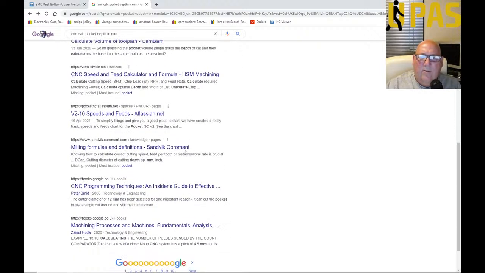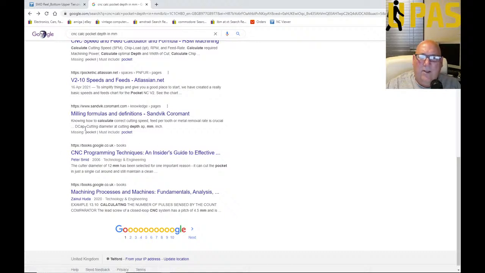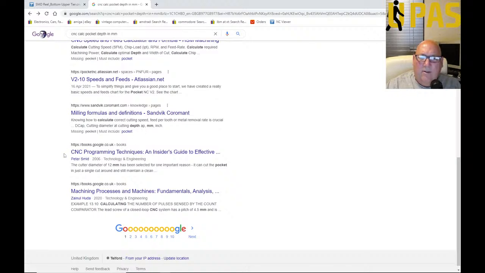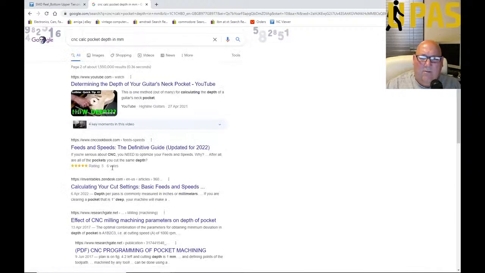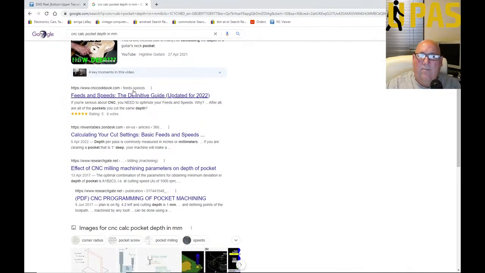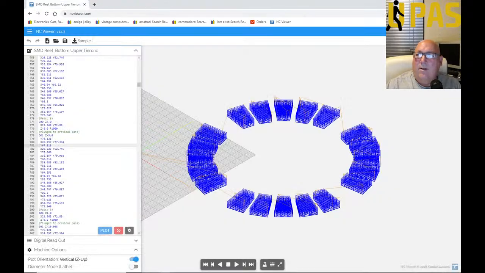Milling formulas and definitions. Calculate correct cutting speed. See, I can't describe it in a form that I can find easily. Calculating your cut settings. See, it's not there, is it? Never mind. I'll go back to what I was doing.